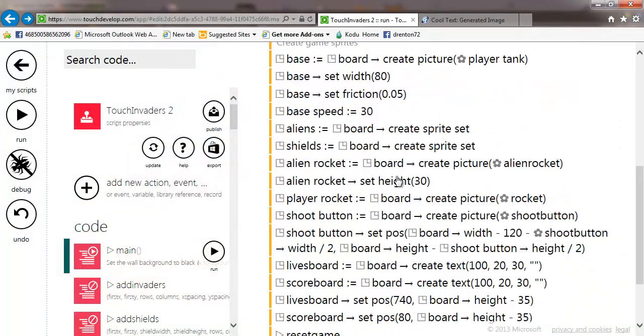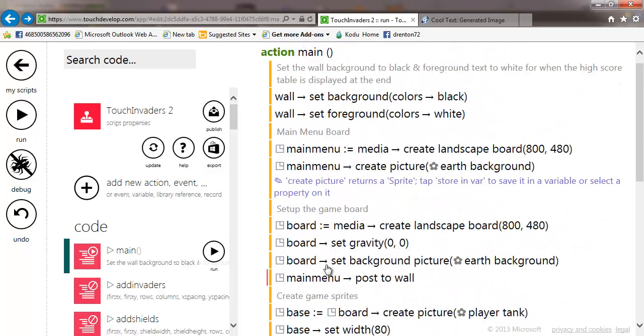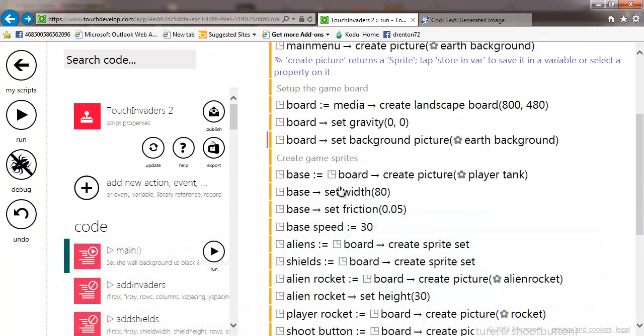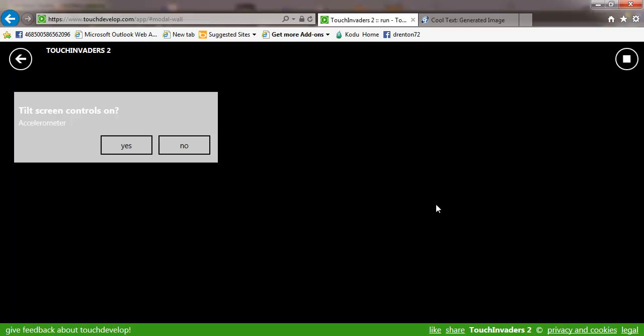It didn't work because I think farther on I'm posting to the board in Reset Game. I'm probably posting to the board as well, right? So let's just take that line out. Actually, we'll post to the board in a minute. We'll assume that's working. It's the same background we're using during the game, so let's just see.